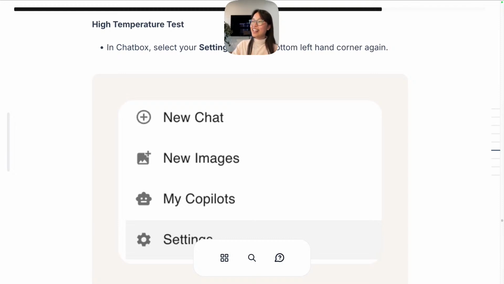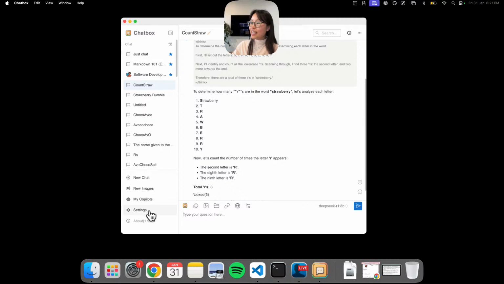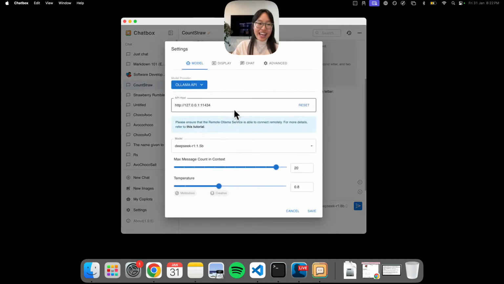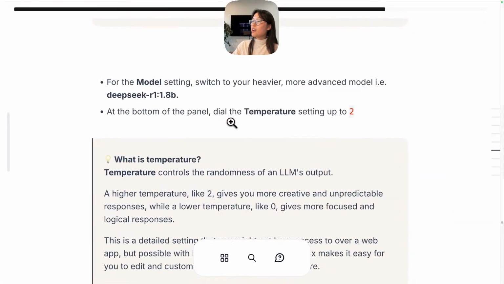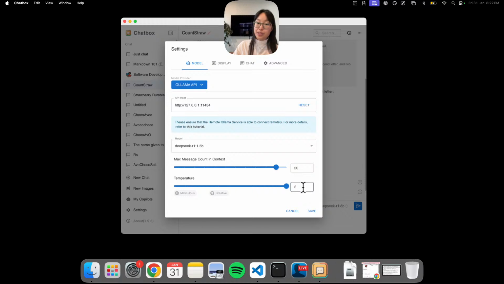All right, so let us try temperature settings in action. In Chatbox here, let us select settings, and let us also play with the temperature setting by turning it up to 2. You can see that the default is about 0.8 usually, and you turn it up to 2.